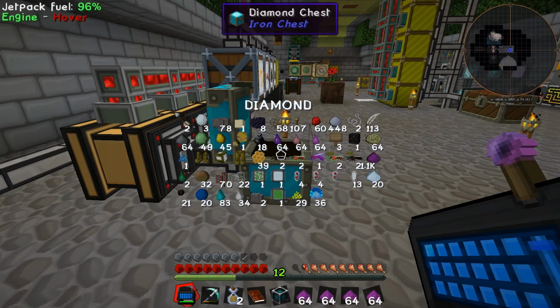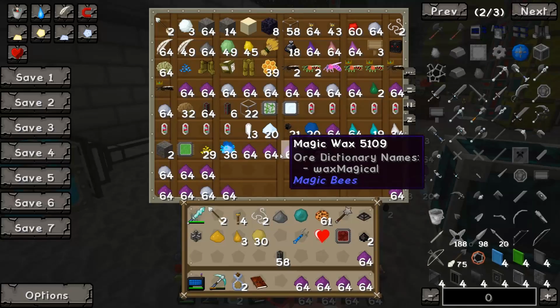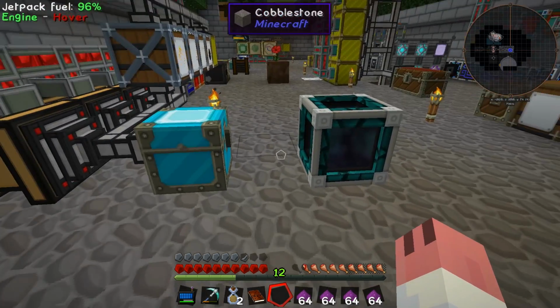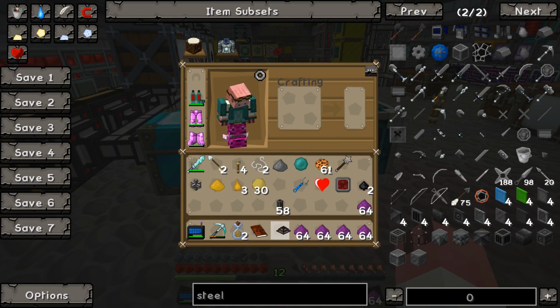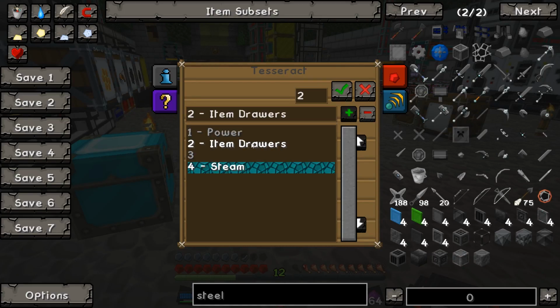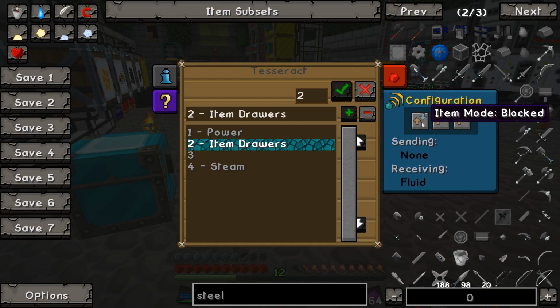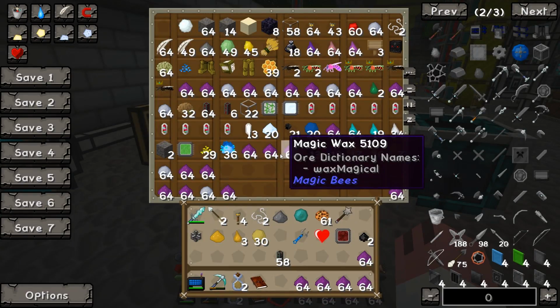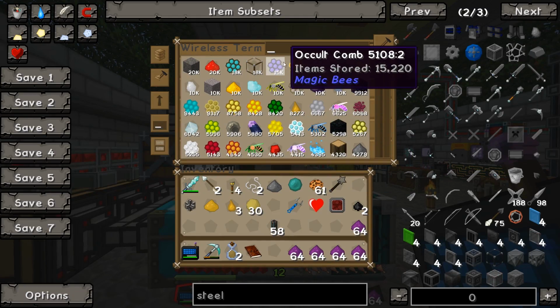Easier way to do this. Here we go. Okay, I'm gonna do it. It might mess with my inventory system if I don't have enough drawers for it, but we'll see. We are going to set you to item drawers. Check. And you are going to be set to send, item mode, send only. And we're gonna do this. All right? Everything that's in here is going to slowly get processed out into our item system.